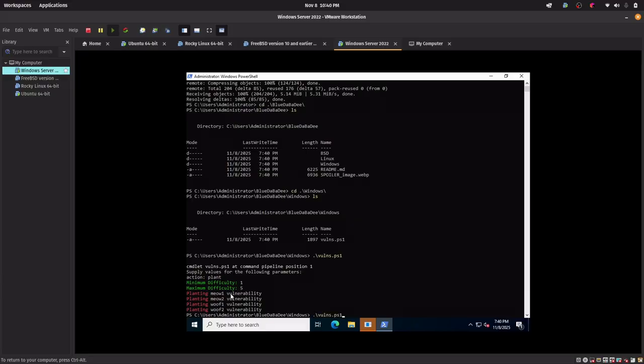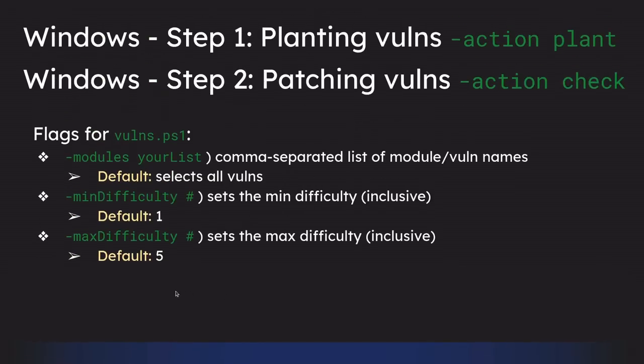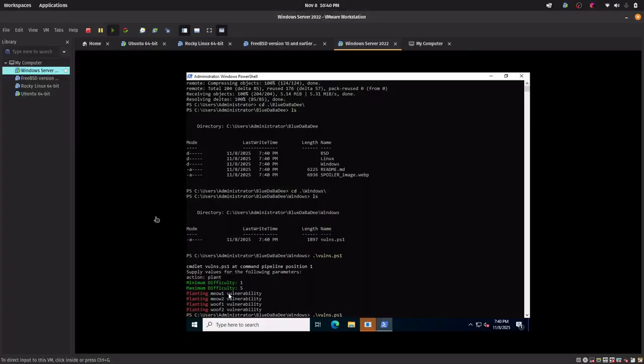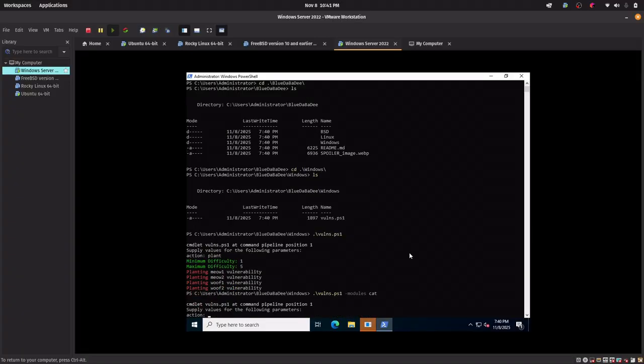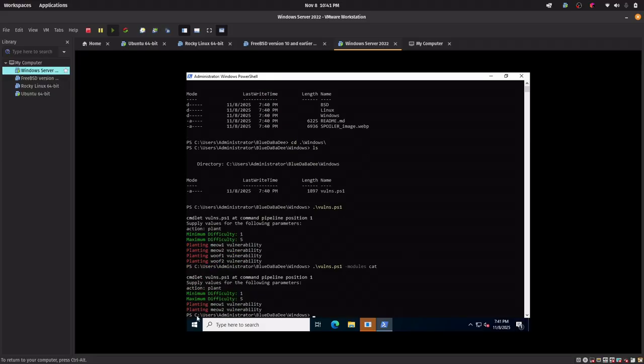We can also specify the modules. For that, the flag is going to be modules. Let me go ahead and use modules. Let's do all of the cat vulnerabilities. And again, I want to plant. And see, it only does the cat ones. But I can also specify by difficulty.